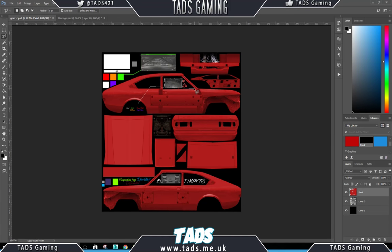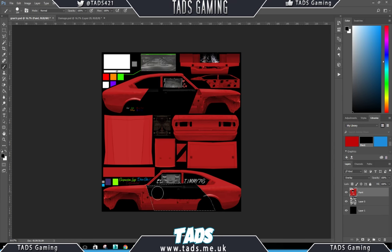So now I know I need black, but first what we're going to do, we're just going to grab that up there to about there. There we go. Brush tool. Black. Just remember, it's not the only way you can paint skins, it's just a quick way that I do them. You obviously want to take a little bit more time with your skin, but this one won't be going into game itself, so it doesn't really matter.